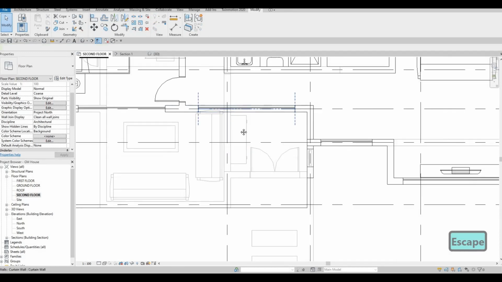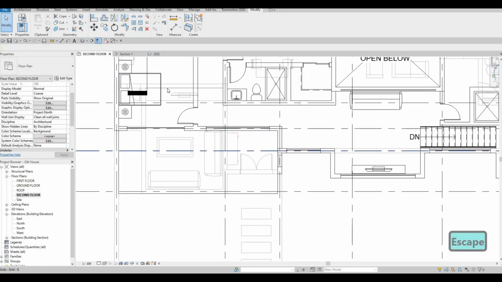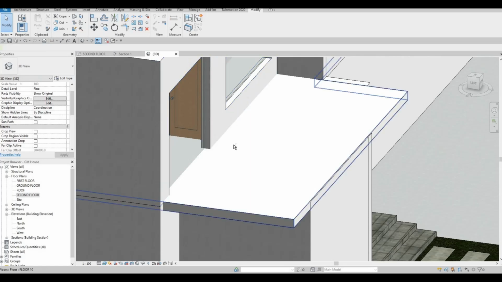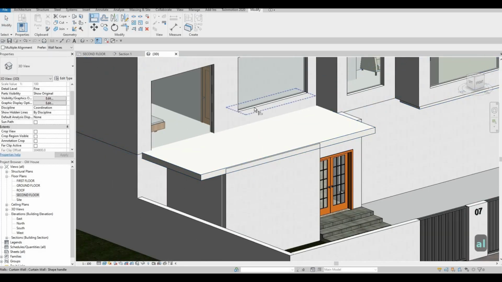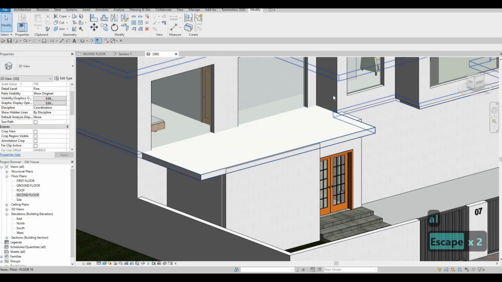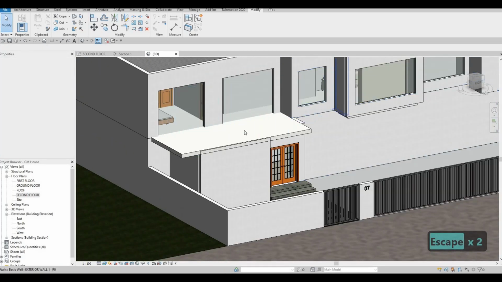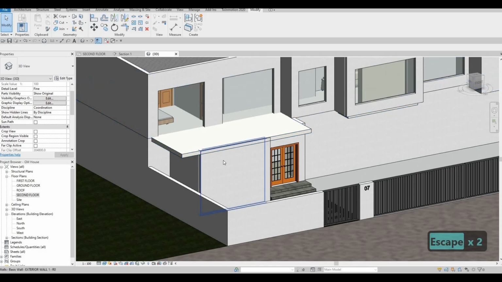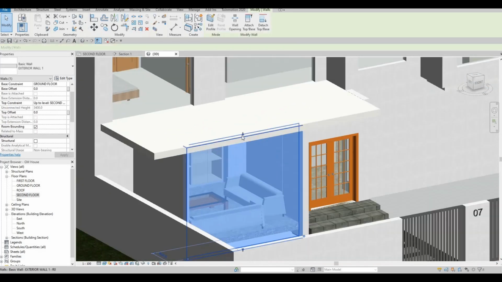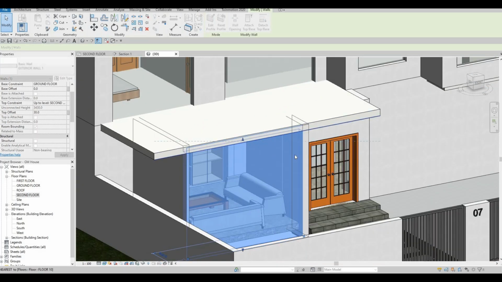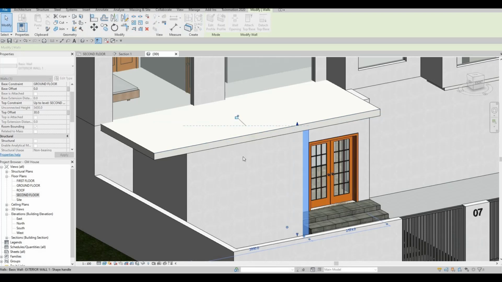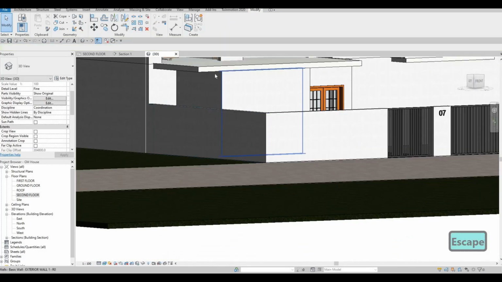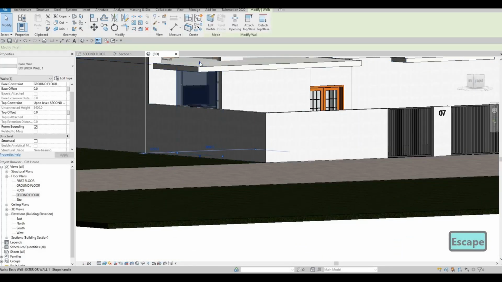And actually I want an access here as well, so we're going to copy this one as well, because I want an access for everyone for this. And then here we could pull this one down, and then this one should be pulled down as well, so that they're not overlapping.